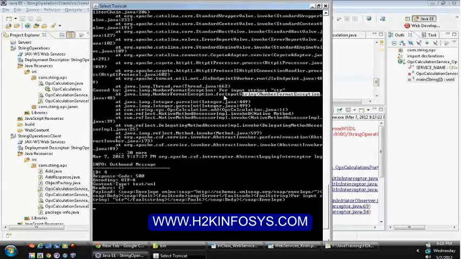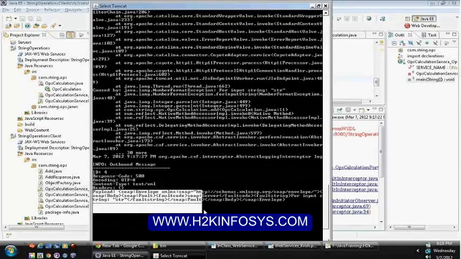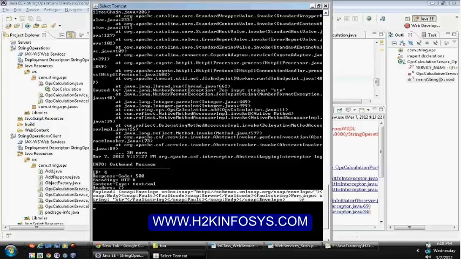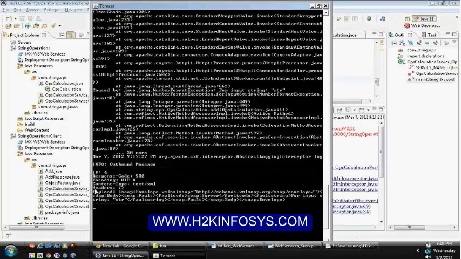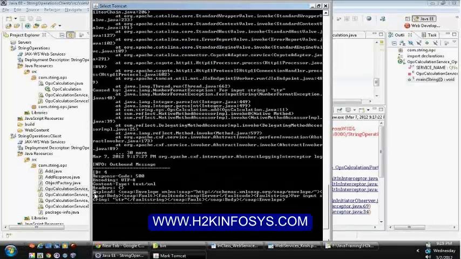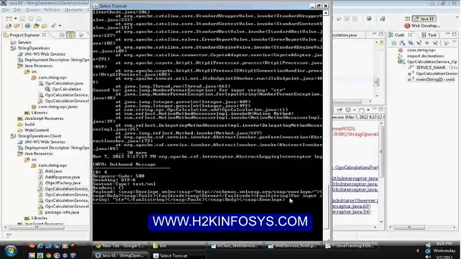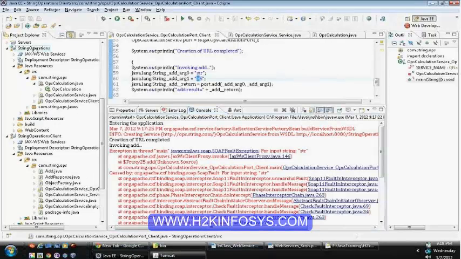So our CXF will read that particular error message and create a SOAP fault exception message. Let us copy this one and create an XML file.